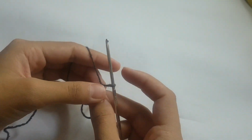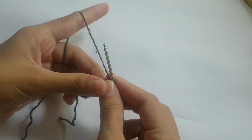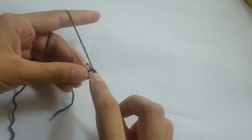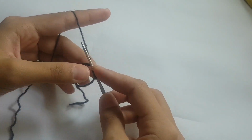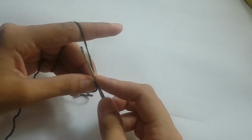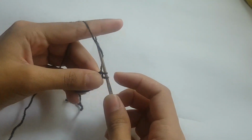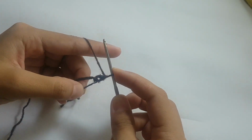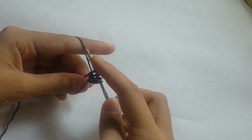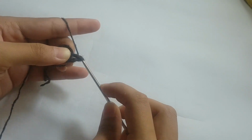To make a triple crochet, first of all we will wrap the thread twice over the hook, like you can see, and then enter the hook in the magic ring, pick the thread and again pick the thread, pass it through two of the loops, then pick the thread, pass it through two of the loops, then pick the thread and pass it through the remaining two loops. This was the triple crochet stitch, and we will make a total of 16 triple crochet in this magic ring.